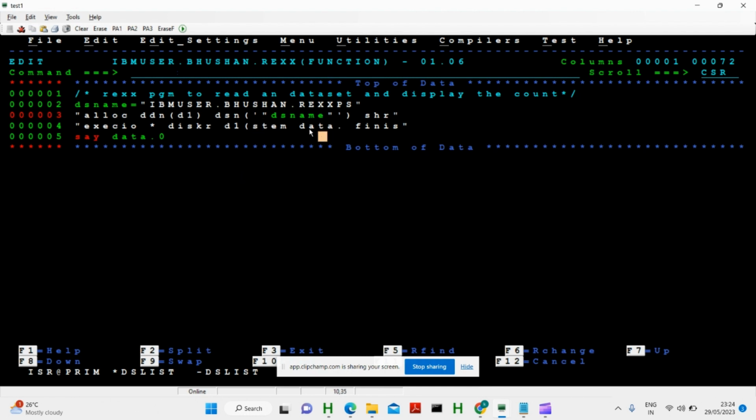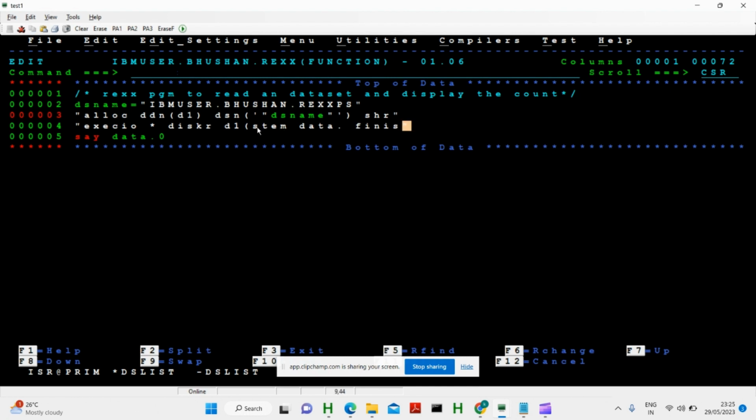My array variable name is data. So how I will declare it: open brace, then you write stem, then d1 or data, then a dot operator indicating it is an array variable. After that you write FINIS, that is finish, and give a double quotation here.